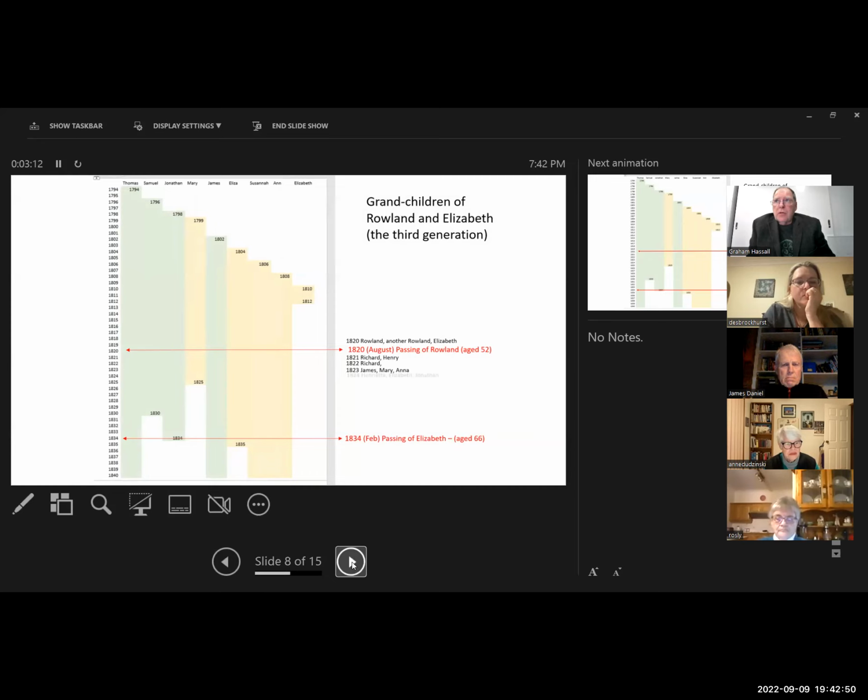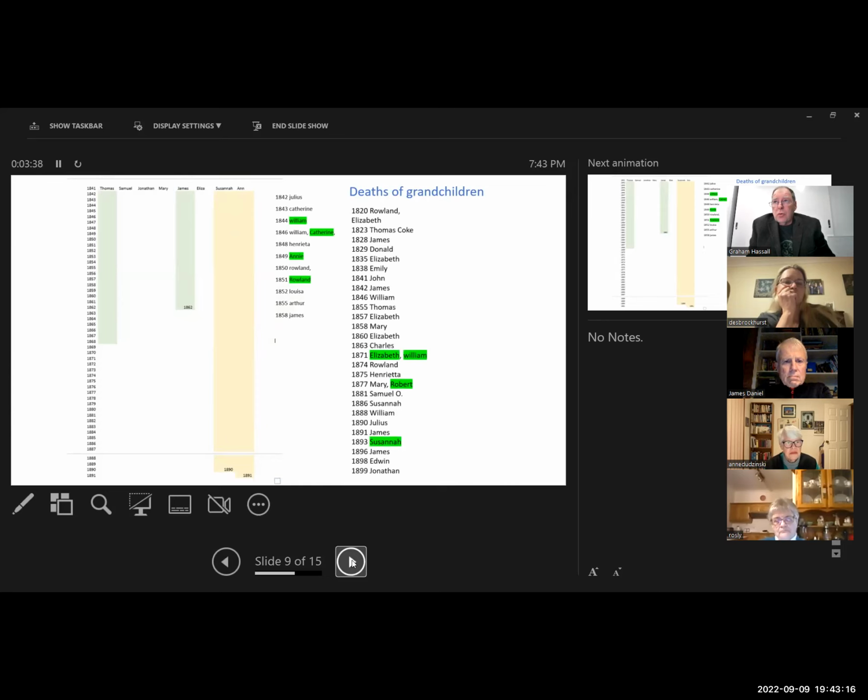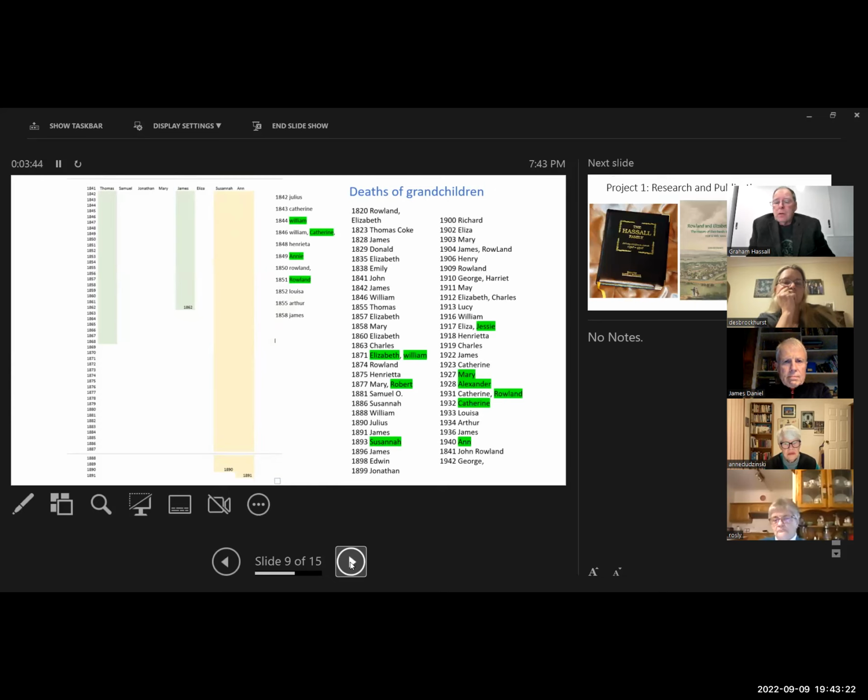Now, this is the grandchildren of Roland and Elizabeth, of whom there are 60 approximately. The ones in green are the 10 children of Anne and Robert Campbell. So the firstborn, 1830, then 1832, 1834, 1836. 10 children born there through to 1851. Now I also have the years of the passing of those same children. The interest in this is simply, because there's so many children to try and understand, this is just the third generation, and most of us online are from the 6th and 7th generations. The last of their children, who's also named Anne, passed away in 1940.